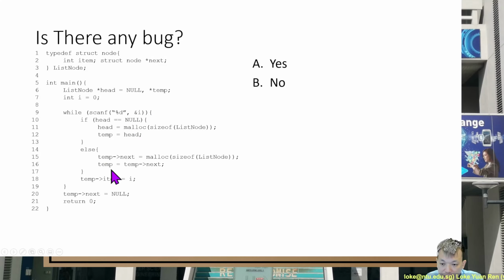Then every iteration I will declare a new node, insert this particular input into the node, and then keep running. So that is the typical way we create a linked list.